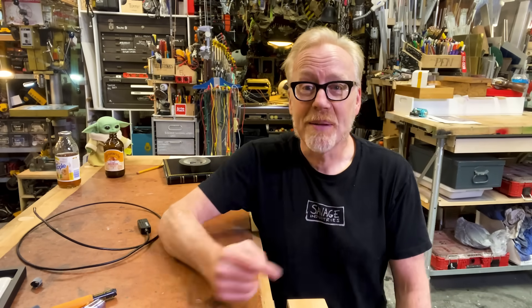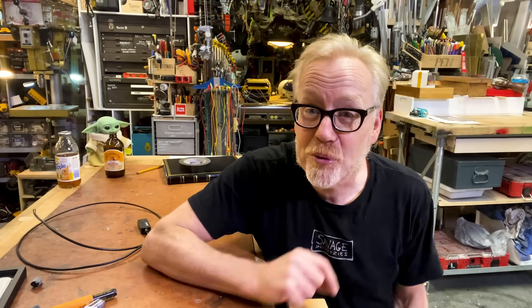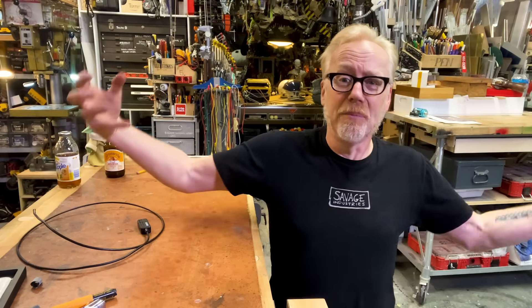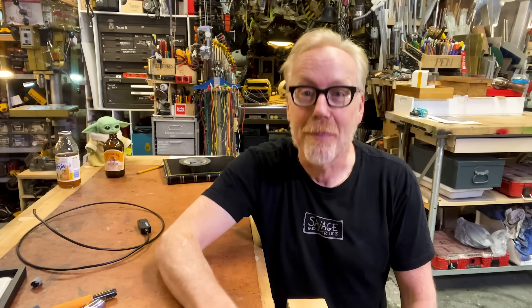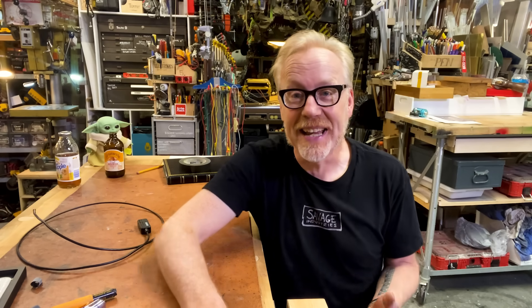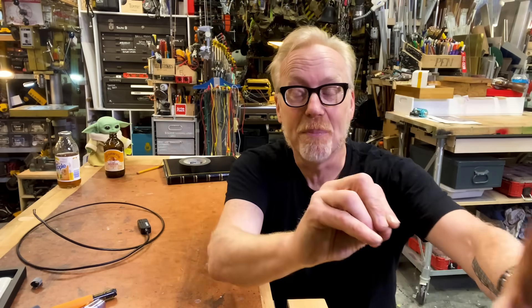Orthoscopic surgery, where they make a tiny incision and all the surgical tubes and stuff goes through one tiny incision rather than opening up, cracking up someone's whole chest — totally amazing. And one of the key pieces of equipment that surgeons use for orthoscopic surgery is an endoscope. An endoscope is a camera on a flexible wire or medium that allows it to go into a place, and it's a super tiny camera.